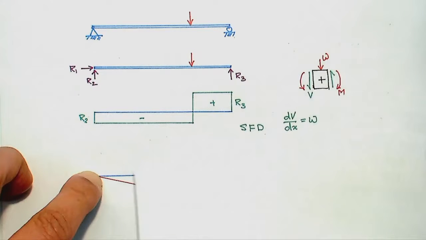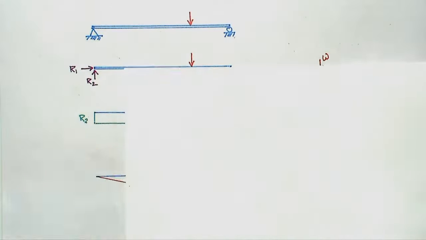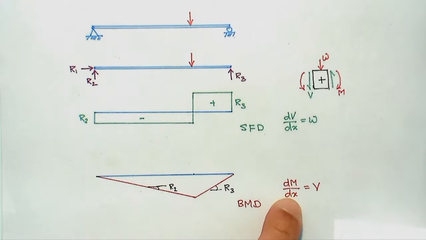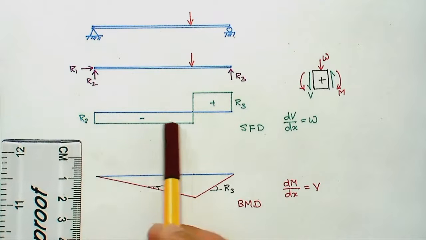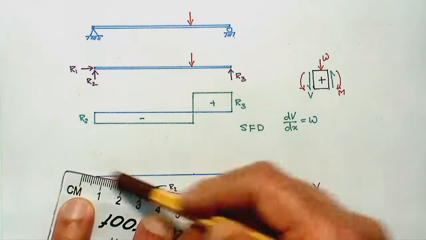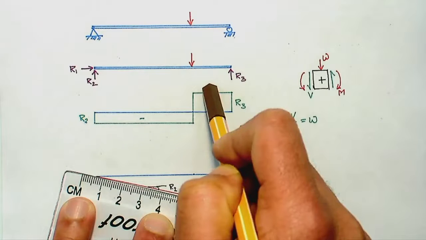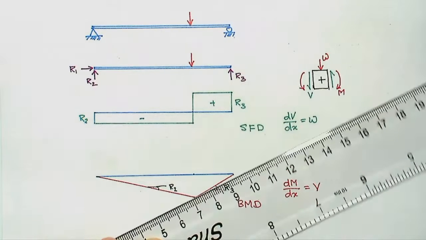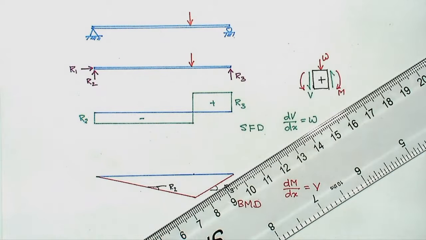Now the bending moment diagram is 0 at this point, of course we know, because that's a hinge, and then it has got dM/dx is V. So that means the slope of the bending moment diagram would be the shear force. Now shear force is negative at that point, and it continues as a constant value until this point. So you have got a constant slope, and this slope is R2, which is the value of the shear force. At this point, shear force changes to positive. So my bending moment would have a positive slope. And what is the value of the slope? That is R3.